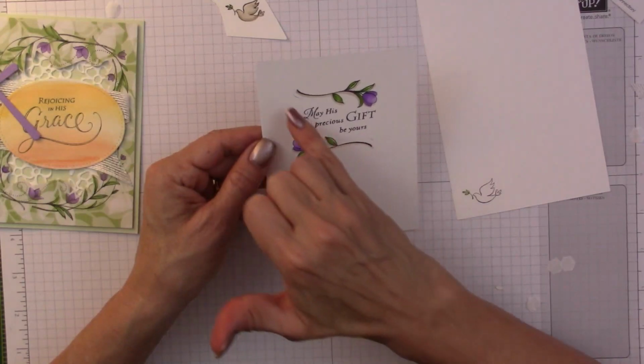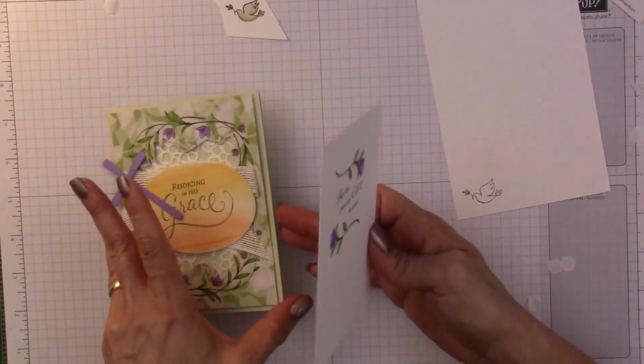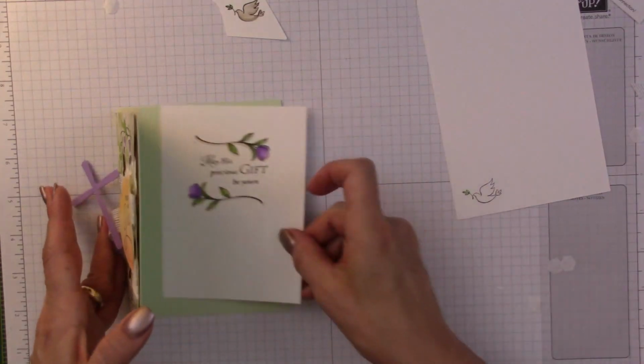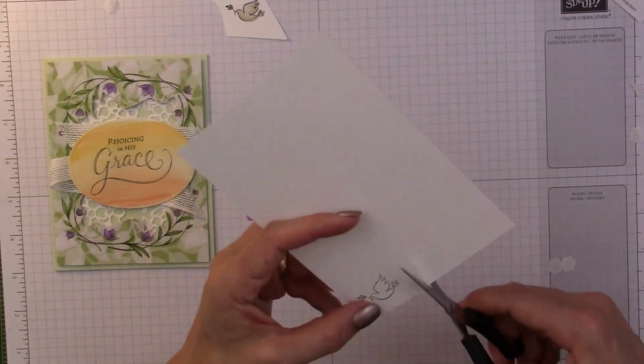Unfortunately, I have a little bit of errant ink there, but I'm not really going to worry about that. But I do now have my inside that I can put in there. But let's go ahead and finish up with fussy cutting our dove.